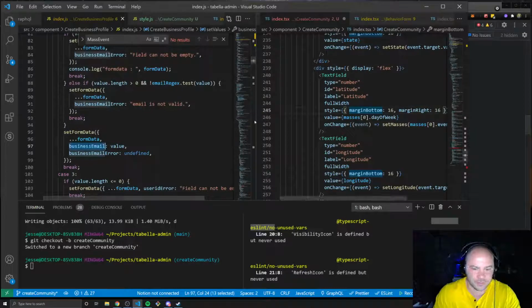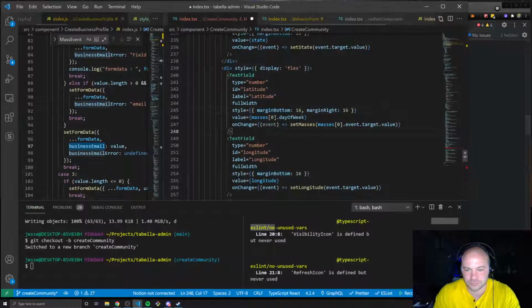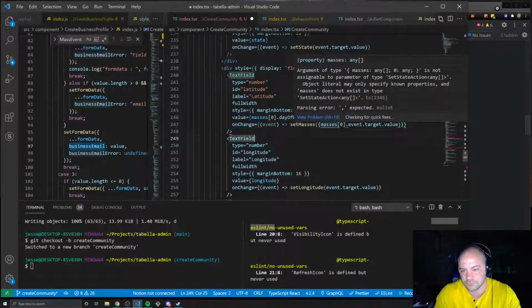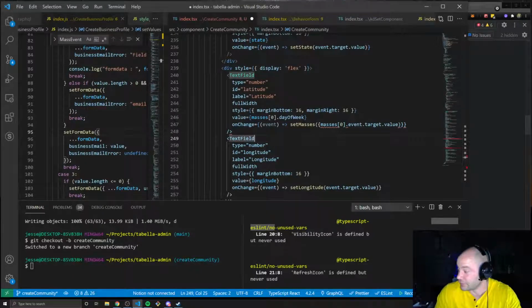There we are. Let me do this. No, because we only have one. We don't have an array of objects. Ooh, this is so tricky. All right, how are we gonna do this? I may need to look up some sort of example.